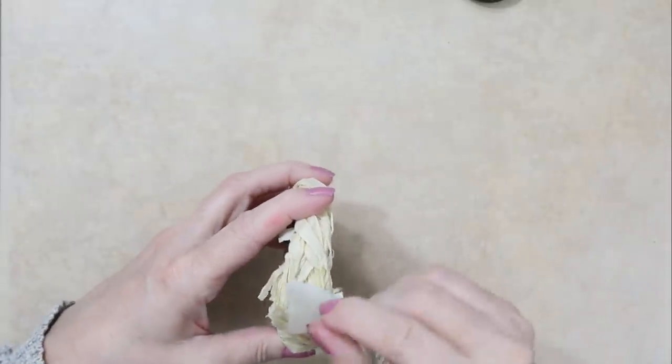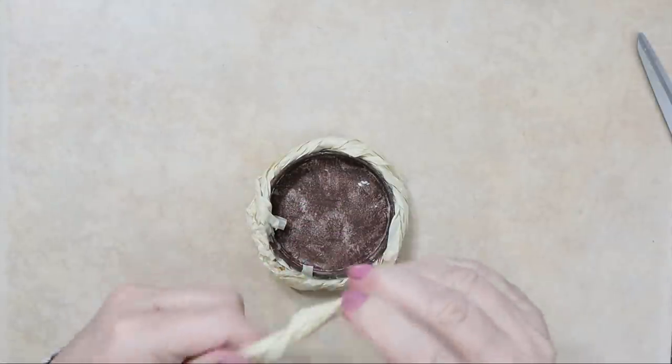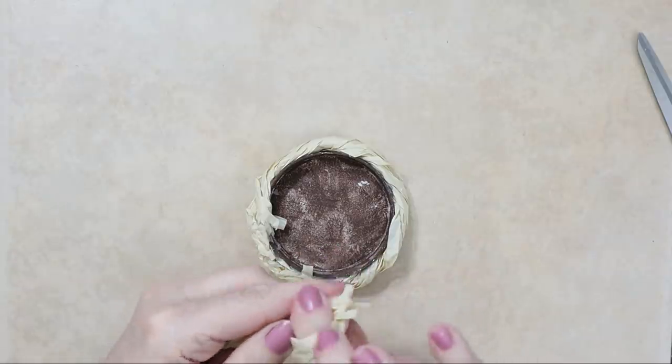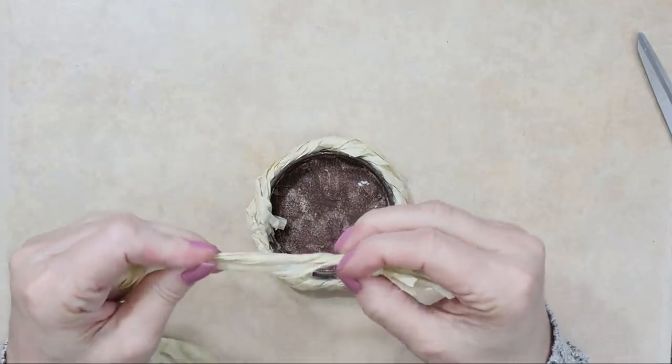A lot of you guys ask me, how do you think of these things? And I think that really is the ticket there. When you're cornered, kind of backed into a corner and you have no choice and you want beautiful home decor, you would be surprised at what you start looking at and thinking about, you know, how can I make this work?